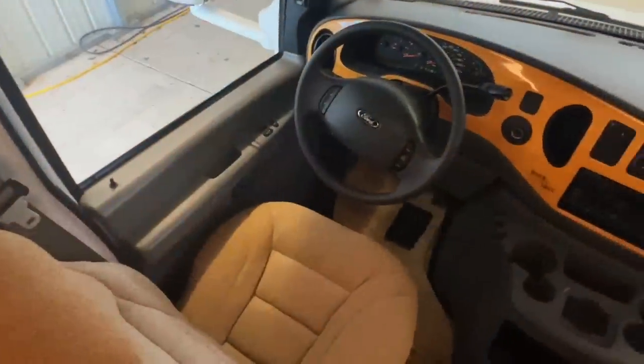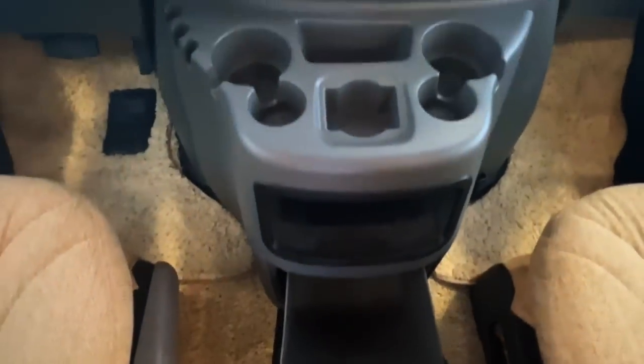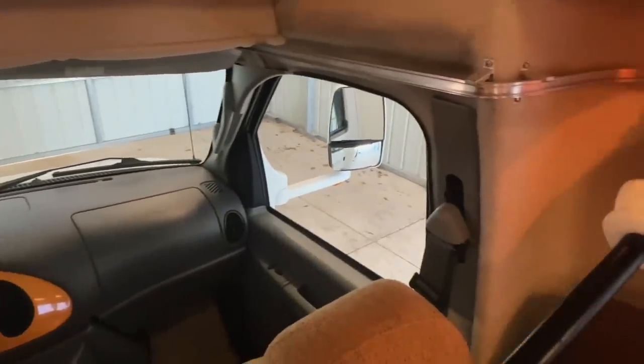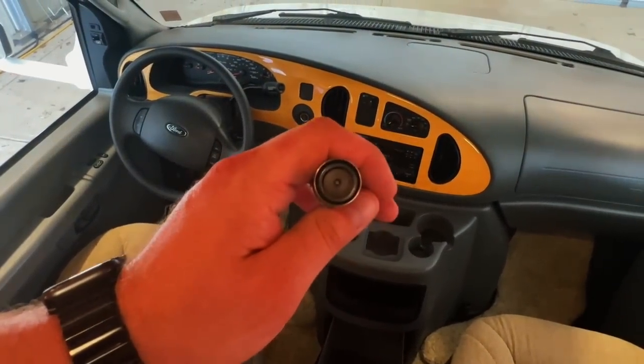Cabin here, we got power windows, power locks, power mirrors, tilt, cruise, CD player. Got some glove box space. Got this curtain you can pull all the way across the front for privacy while you're parked. Got nice clean upholstery, no tears, burn marks, anything like that. The cigarette lighter is unused, so while it's tough to say for certain, I'm gonna call this one a non-smoker.